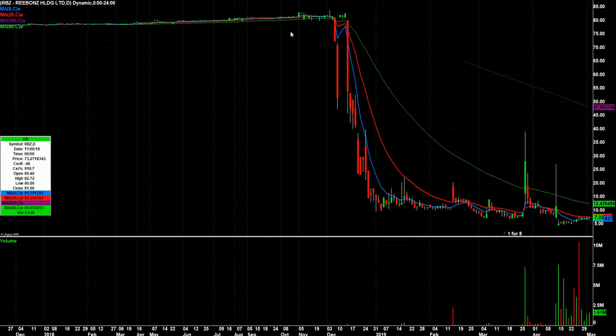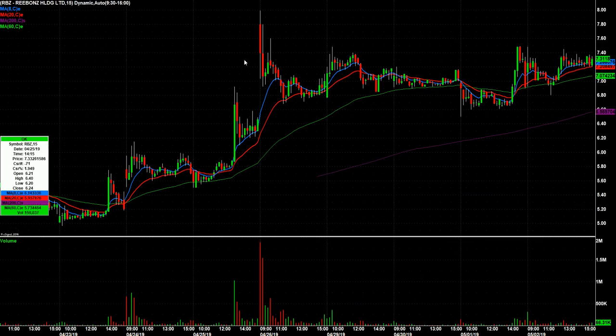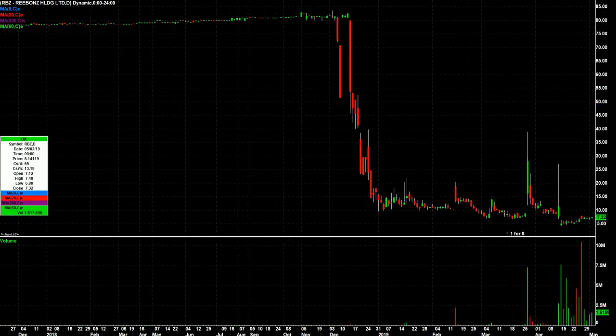On 15-minute candles for RBZ — you've got this pop back here to $7.99, then a lower high, another lower high, and now it's kind of trying to break to the upside. You could loosely argue an inverse head and shoulders there, but you have to squint to see it — maybe be a little drunk as well. You could also argue a cup and handle here. It's certainly interesting. Back here it hit $7.48, right here it hit $7.49, today it hit $7.45. So I really like this over the half — over $7.50 sometime tomorrow.